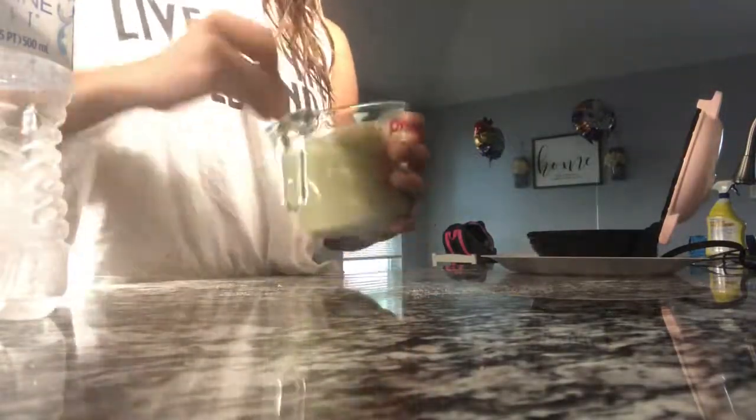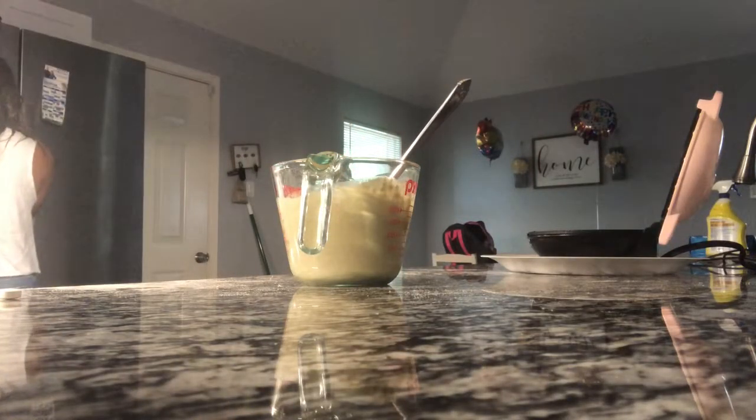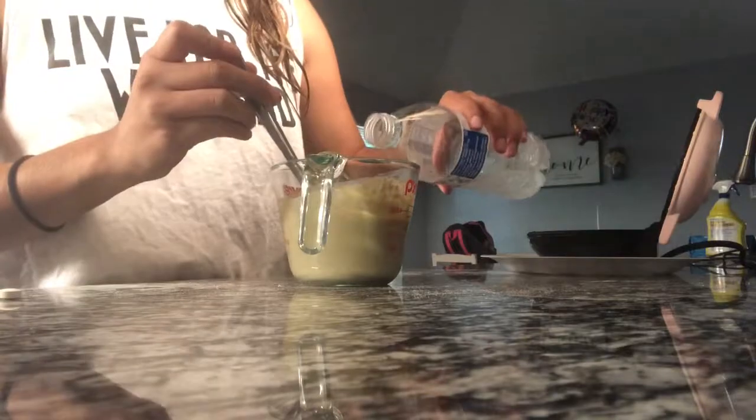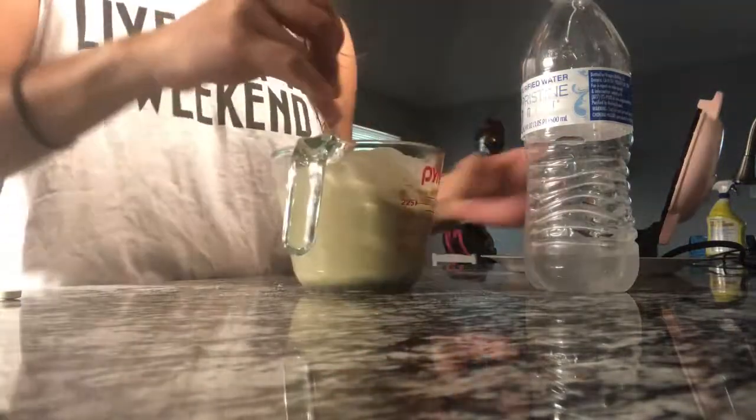Okay. Oh, and also if you want, you can add some cinnamon. So it seems like I need more water. So I'm just going to add a little bit more. And it seems like the waffle one is already ready to be done. So it still needs a little bit more.